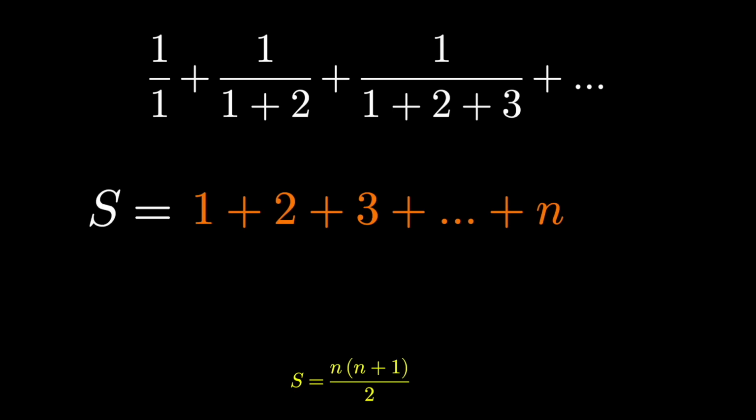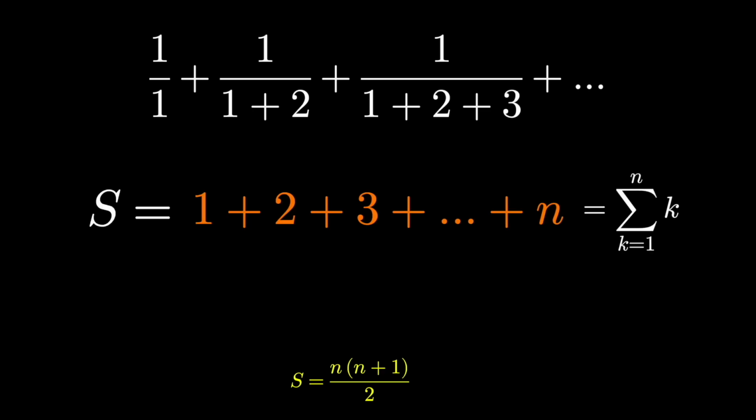Although sometimes it's more convenient to write it in summation notation. I would probably write this as the sum from k equals 1 to n of k. This means the same thing as 1 plus 2 plus 3 plus 4 all the way up to n. Now, this wasn't the question I originally asked. I was interested in the reciprocal of this. Well, not exactly the reciprocal of this, but something pretty similar.